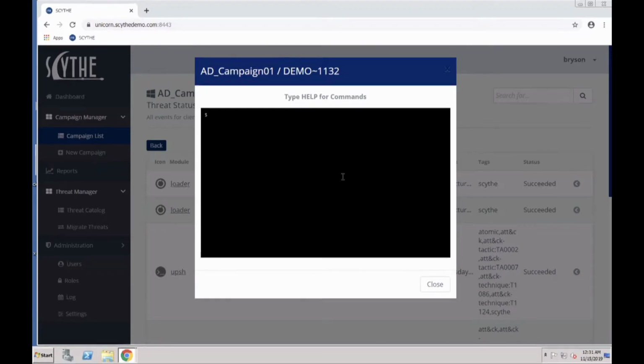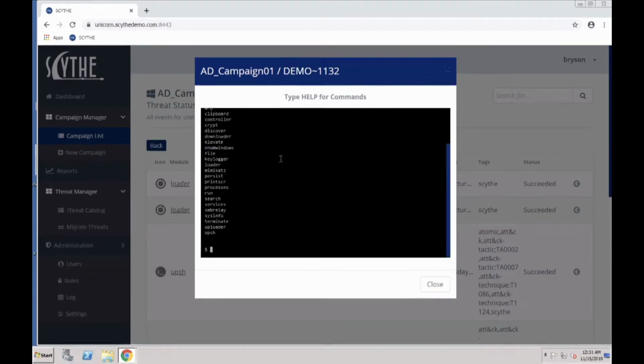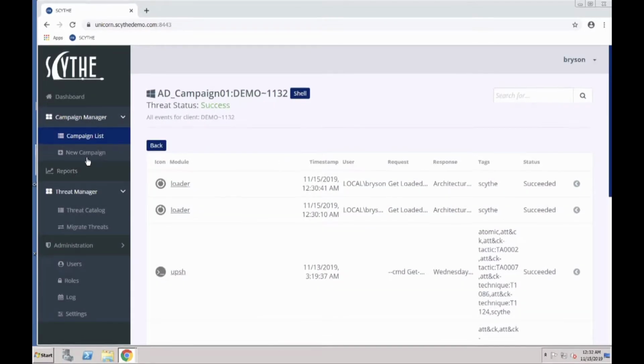Now, I'm not aware of any shell ability to talk shell to any box that allows you to do it through steganography. And you thought our memes were just funny, Bryson. They have a purpose. So here, what happens is the operator is presented with a shell that they're used to working with. But on the back end, all of the communications the server's going to translate those into the tradecraft communications protocol consistent with that adversarial campaign. The payloads on the far end are all going to then interpret that and then turn it back into its shell action. So just an example of where we're maintaining consistency of APT tradecraft, but meanwhile presenting what looks like a shell to the operator. That's pretty awesome. Yeah, that's really nice.